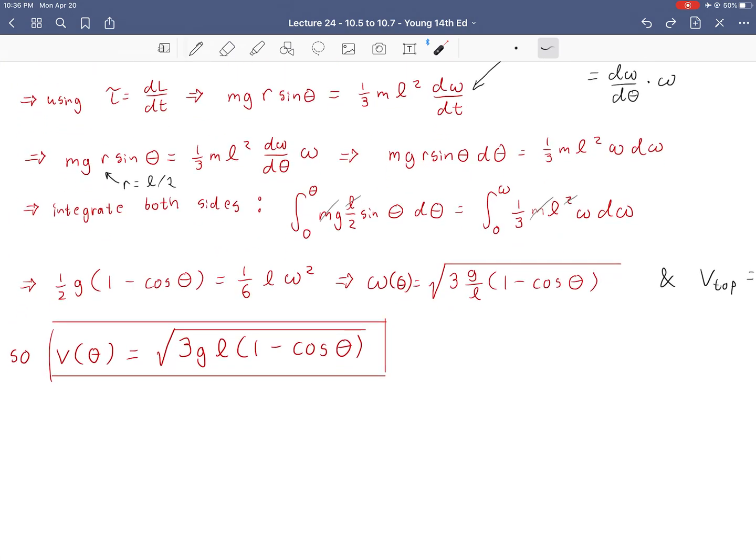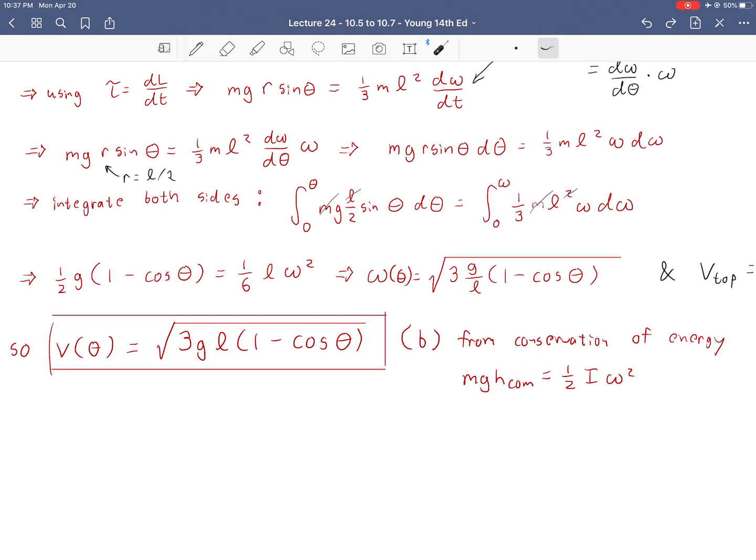Looks good. Now, what if I plug in particular values? Well, one value I could obviously plug in is 90 degrees. 90 degrees would be once the rod is fully fallen, it's hit the ground, it's horizontal, okay? The radio tower is fully fallen. Well, cosine of 90 degrees is just going to give me 0, and so then I would just have the square root of 3gL. So that's the one I'm going to confirm is the same result we get with conservation of energy.